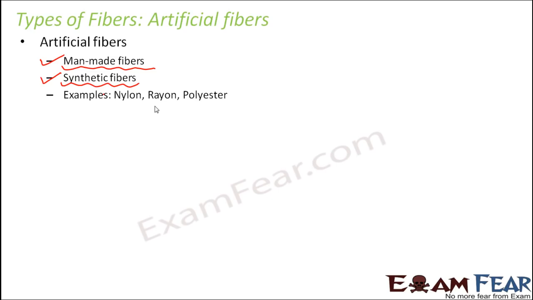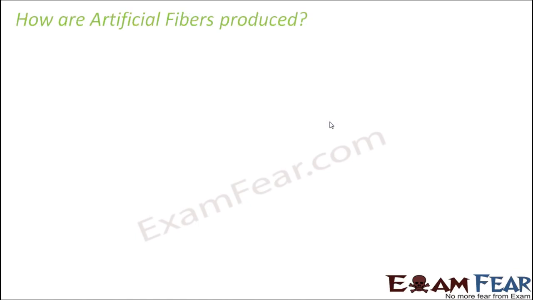Now we will talk about artificial fibers in more detail, but we see that the properties of artificial fibers can be changed in many different ways by changing the process by which they are produced, because these are completely under our control, under the control of human beings. So the kind of properties we want, we can alter the process of production in that way. Mostly these artificial fibers are comparatively cheap when compared to the natural fibers, but at the same time they give a similar look and feel as that of natural fibers.